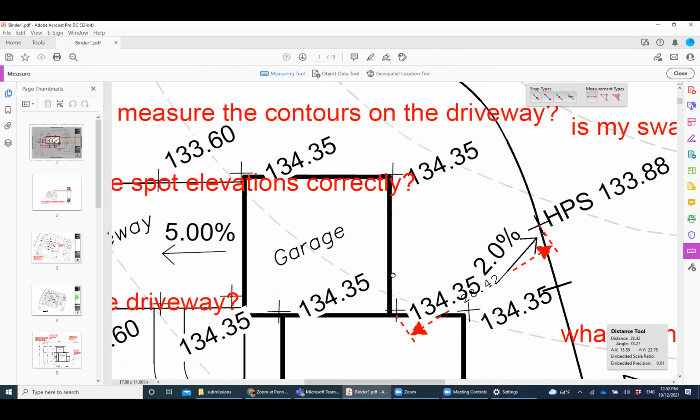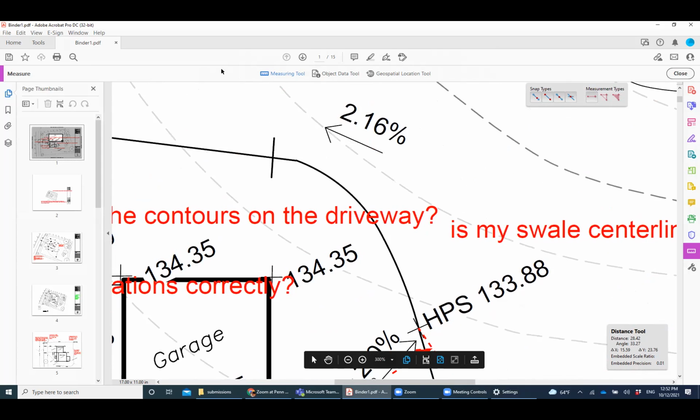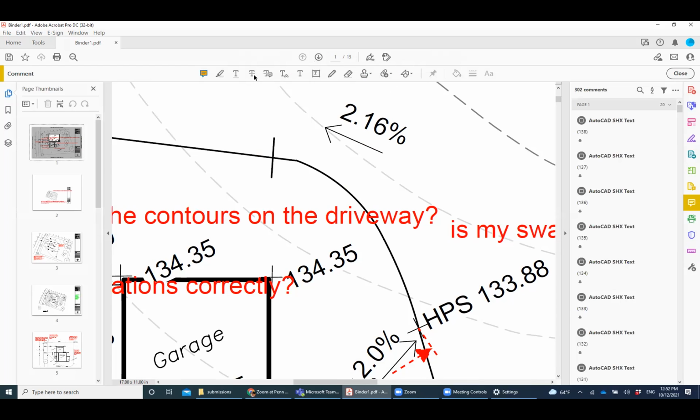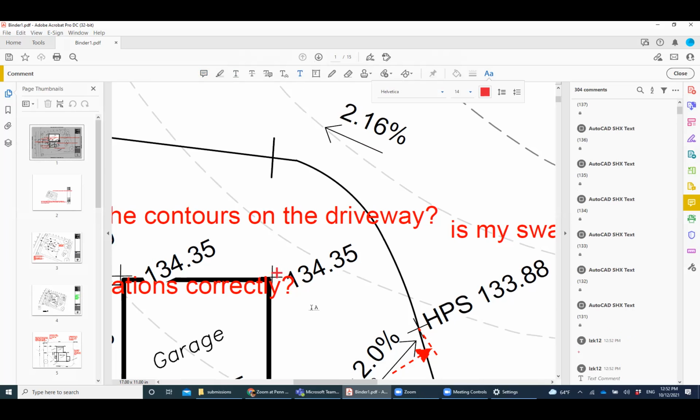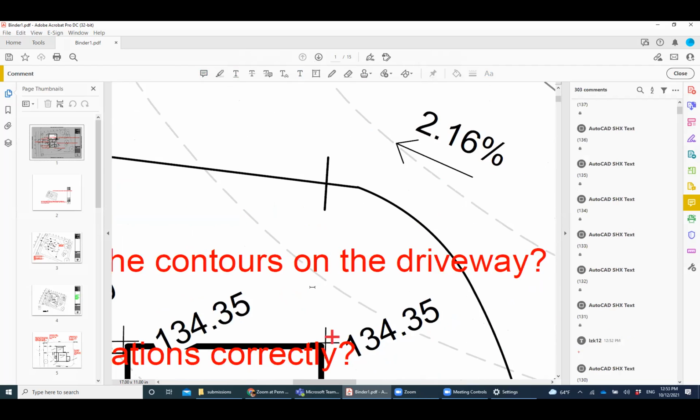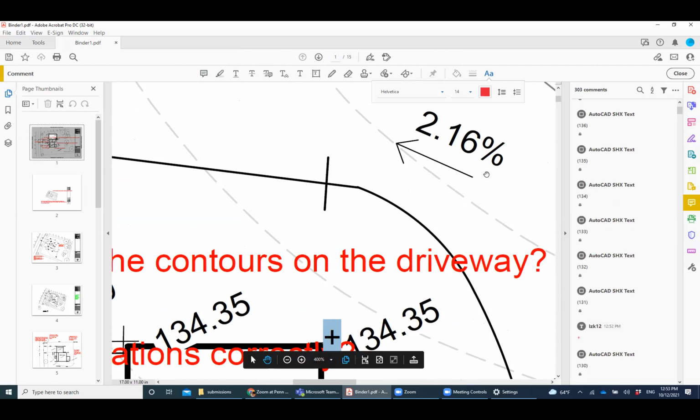Okay. House corner. If I were to put the comment, where's the comment here? I would put it right here, just like that. And I think, in fact, if I zoom back out, that's probably the right size. You can even make it larger, but this location is a very good location.